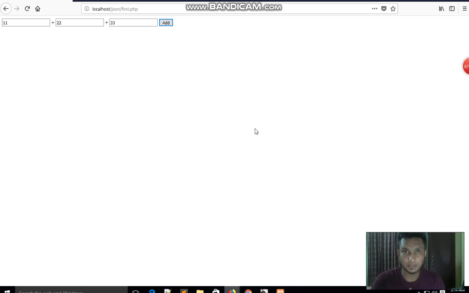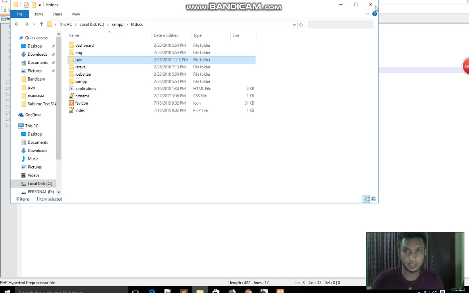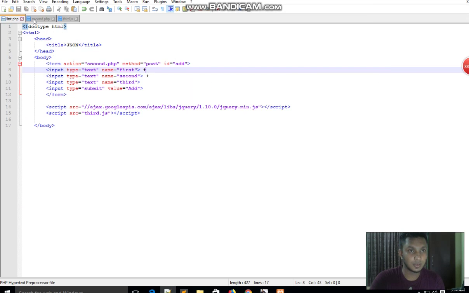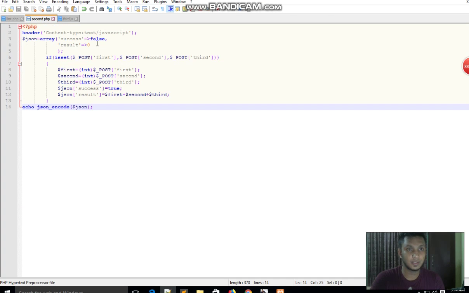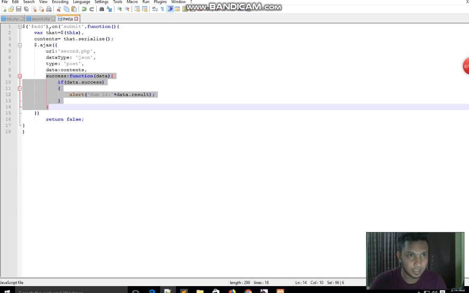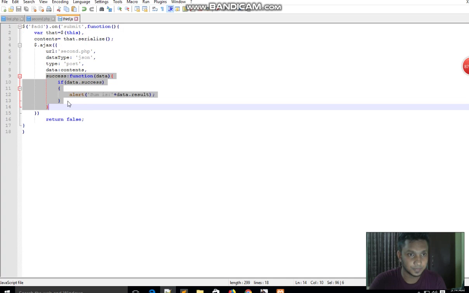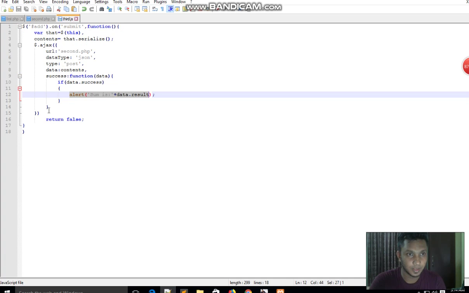So there was a successful result, that's why it's showing such things. But if it was not successful, then the result would have been shown as 0, and success would have been false. For this part we are getting this alert box.